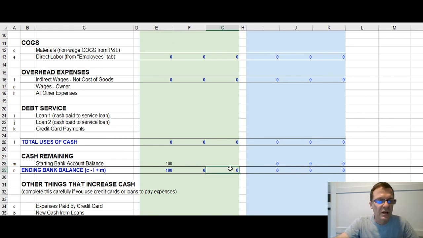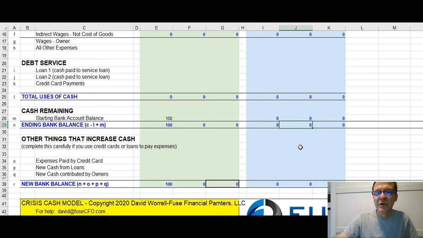Make sure that you've got your ending bank balance in there, and when you project the expenses here, you'll see that your ending bank balance will go up or down based on whether you're using or accumulating cash. Okay. The only thing you want to avoid, of course, is that number going negative. You don't want to see a big red number in your ending bank balance.